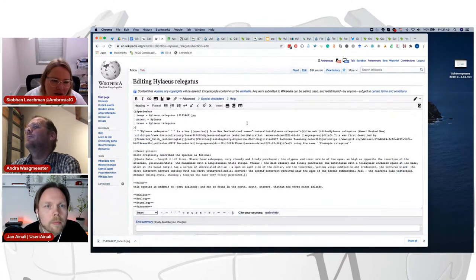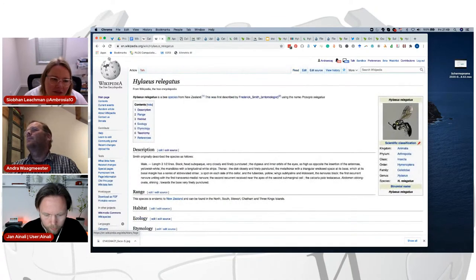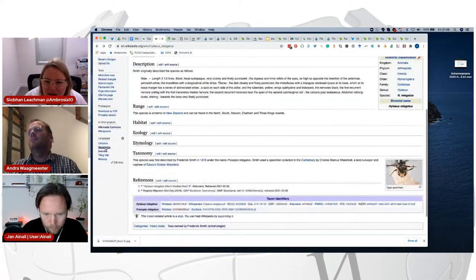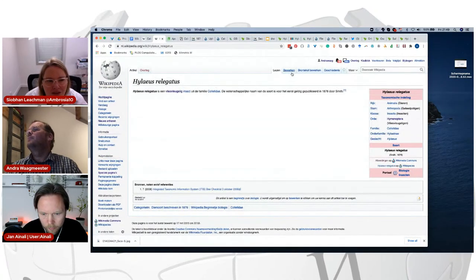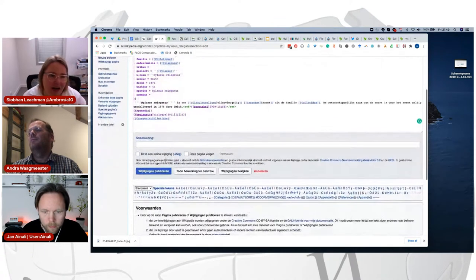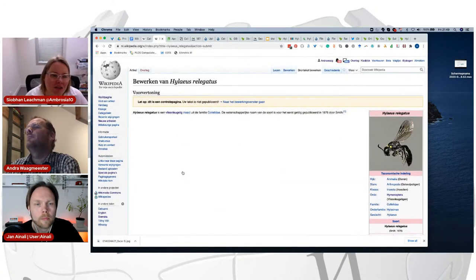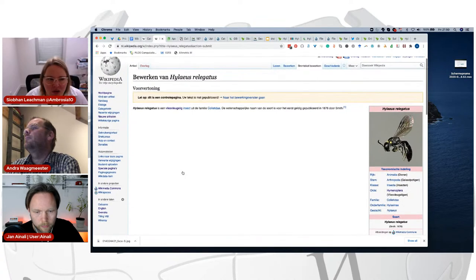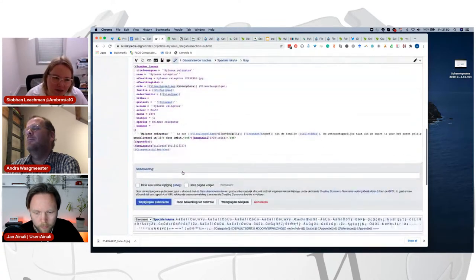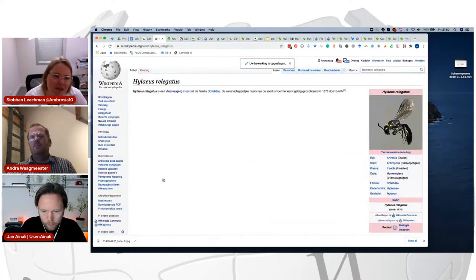So in the description, I'll add information about what the differences are between the species in the same genus. So for example, this particular species is bigger than most of the other species in New Zealand and all the other species in this genus in New Zealand. So I'll make sure that information is in there so that when someone goes to iNaturalist and they're looking in the about section, because the article will be imported into iNaturalist, that information's there so that they can also not just look at the images, but also have the text to help distinguish between their observations and work out whether their observation is that particular bee or it might be some other species.